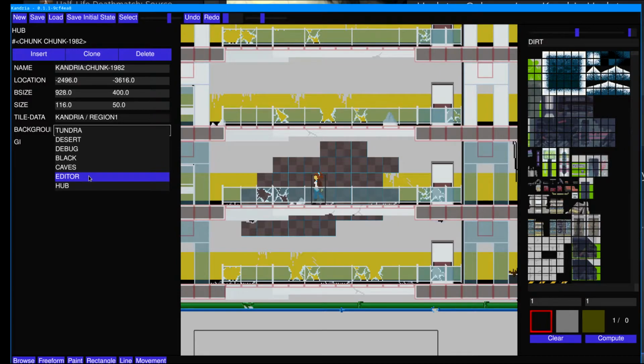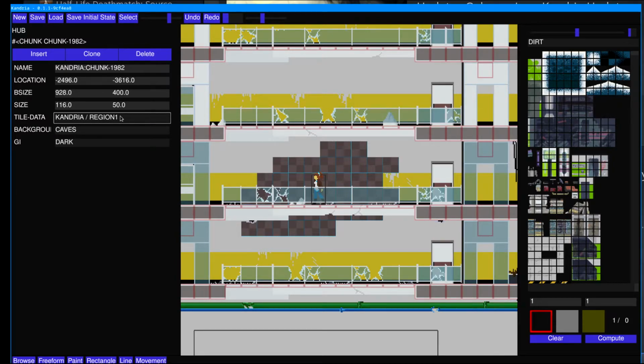Unfortunately, right now, it's not possible for you to add more backgrounds of your own, so you're limited to the tile sets and backgrounds that are available here. In the same vein as the background, you can also choose the tile set that's actually used. So when you're creating new chunks, you probably want to pick your tile set first before you do anything else. So there's the region 1, the camp, and the debug and the tundra tile sets available. The debug tile set is quite useful for just hammering out level design ideas without having to worry much about what it looks like. Now back to the lighting.